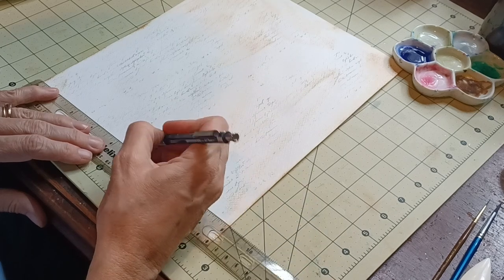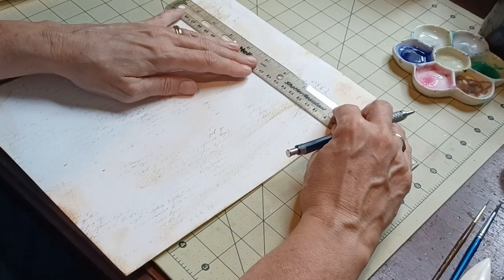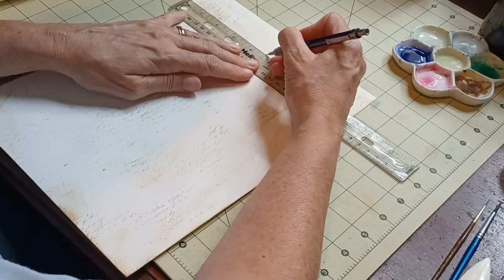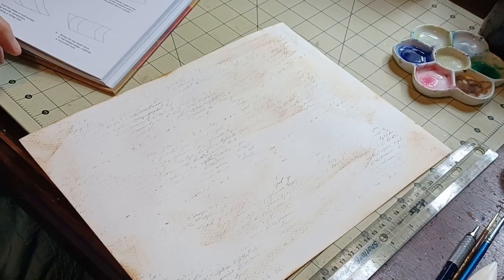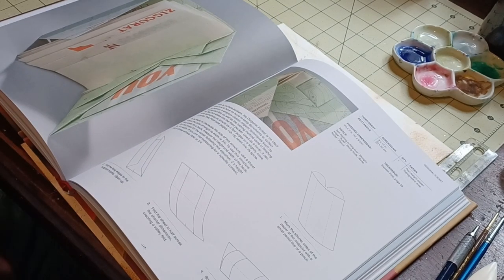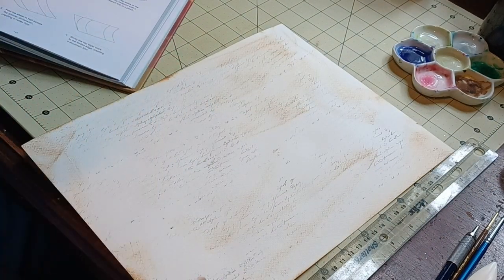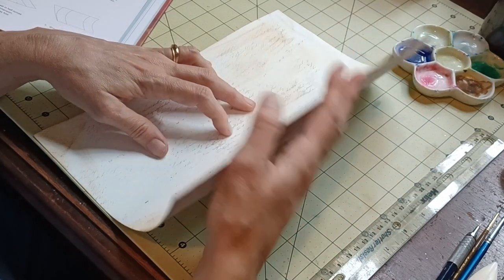Now we're going to try this folding stuff again. And I better get my book out because there's no way I can remember to do it when I've only done it twice. So we will do that. Okay. And as you would expect from a book about folding, this is a book that when you open it up, it stays open to the page. It doesn't flop over. I didn't have to crack the spine to get it to do that either, which was quite nice.